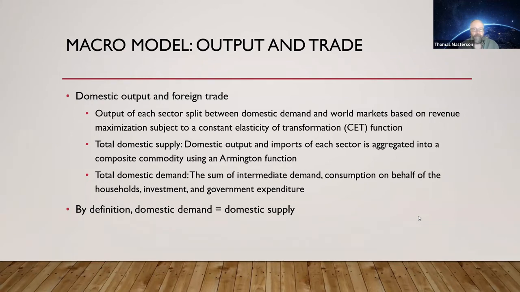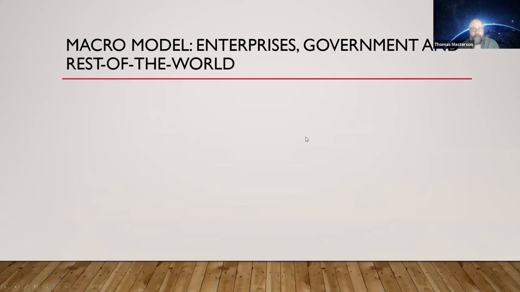All right. That's what I'm much more comfortable answering, since it's all about micro, which I know about. All righty. So that's output and trade. So we can then talk about government and the rest of the world. Okay, and please let me know if I miss any other questions.